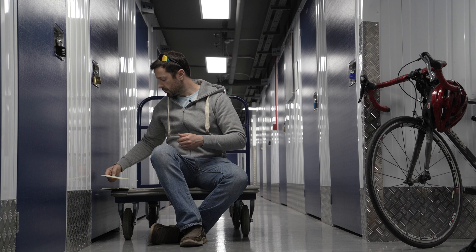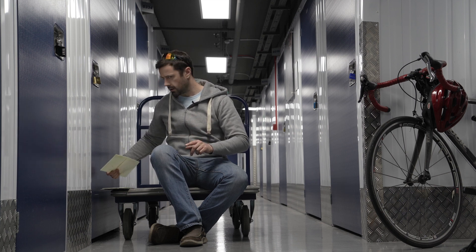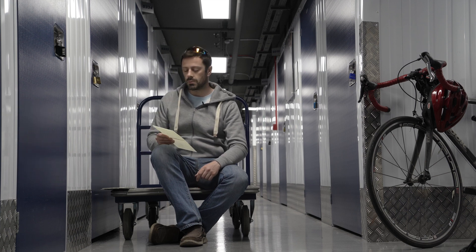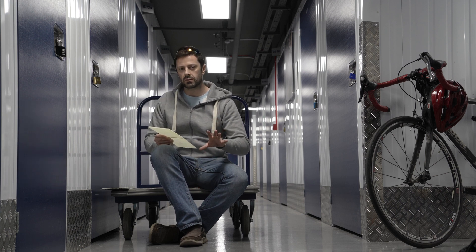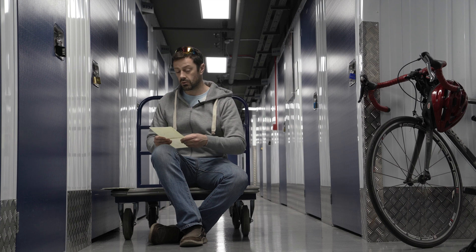I've got a whole load of test laminates here. They're all double ply - I think they all are. I know one of them is triple ply, but I'll explain why in a second. It's going to be covering a load of different combinations of composite which are candidate options for different parts of the skin that's going to become the shell of the Arctic vehicle that is Bernard.